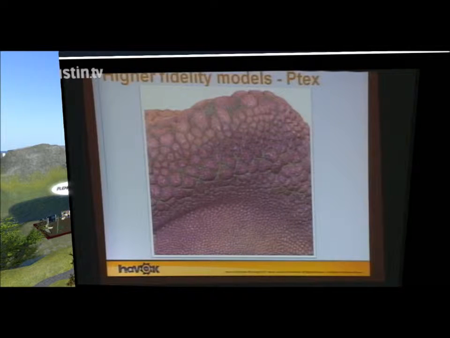So I can go right into the eyebrow and paint really high detail resolution there, where it might actually be needed. And that's very important as well when you're modeling characters, because we tend to focus in different places to different degrees. So it's important to model things around the eyes with a huge amount of fidelity and lower fidelity perhaps in other places. So pText also is starting to be used in games. So not only do artists use it to mock up the original model, but then they can do their UV layout at the end of the process instead of at the start of the process and get it exactly right.